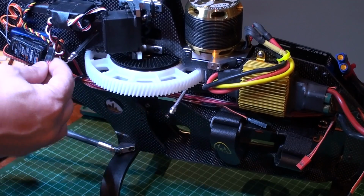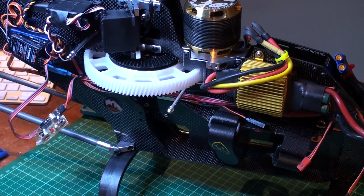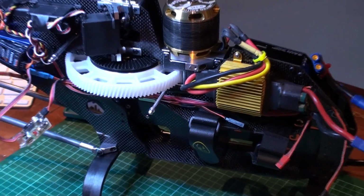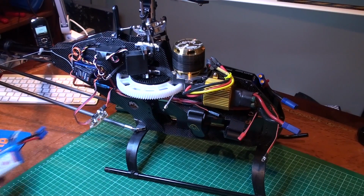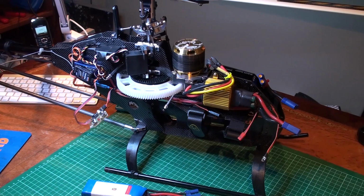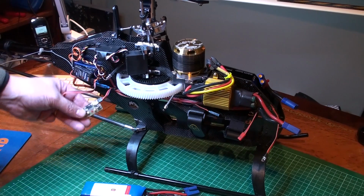Okay, so we have the programmer connected, and I always use a smaller pack when I do programming. I don't want to have an accidental spool up, so I use smaller packs, and in this case I have a 4S pack here. So even if I would bump the throttle or something, get in some funky mode, it will barely spin the motor.